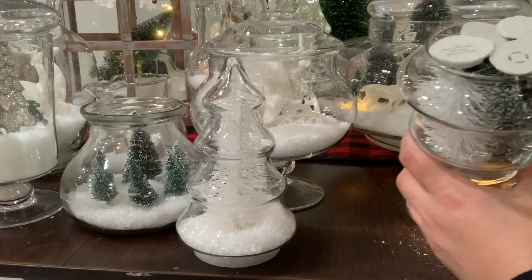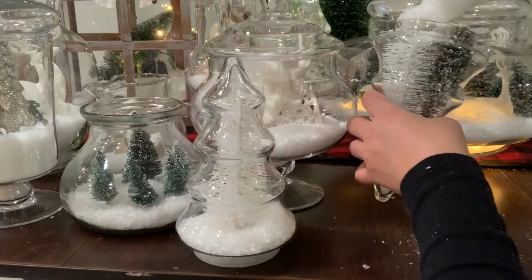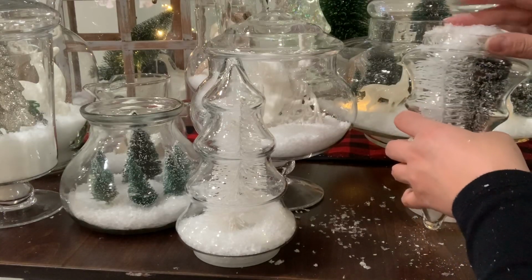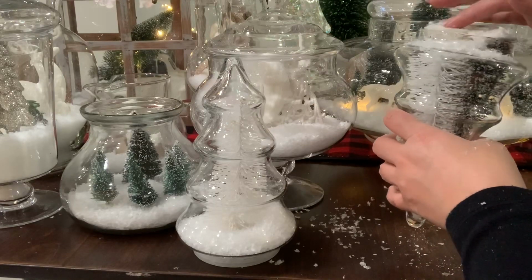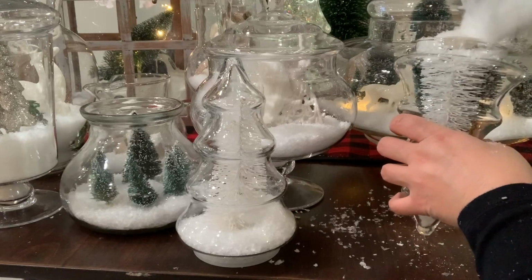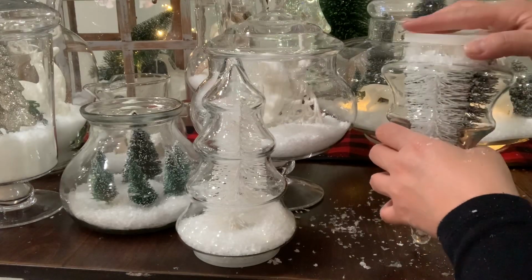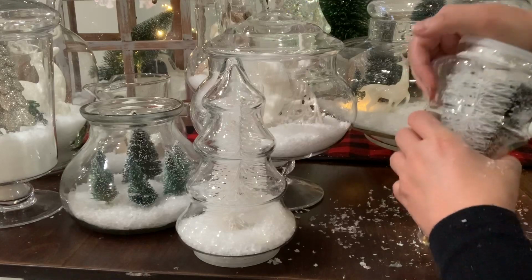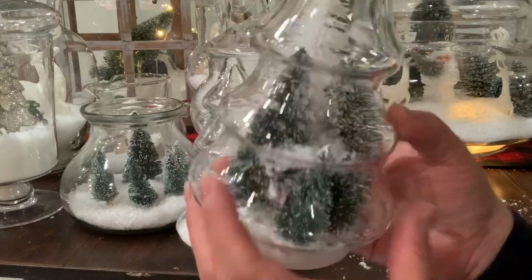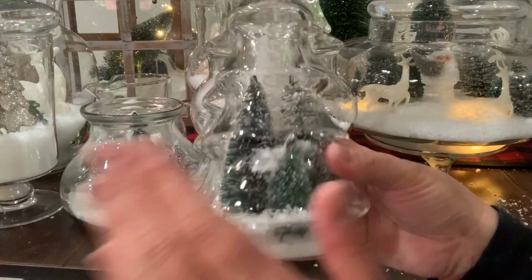I think it will. So for this one, we're just gonna try to add the snow. Oh my gosh, this is gonna make a mess, because there's really not much space for it to go in. I should probably just put the lid on it and call it good. Let me see how it'll look. I think it looks really cute just like that, even though there's not much snow in there. I can't really get it in there, but I think it looks really cute.